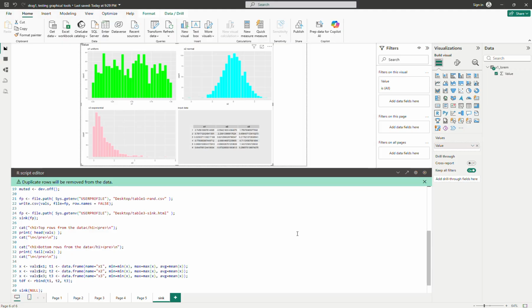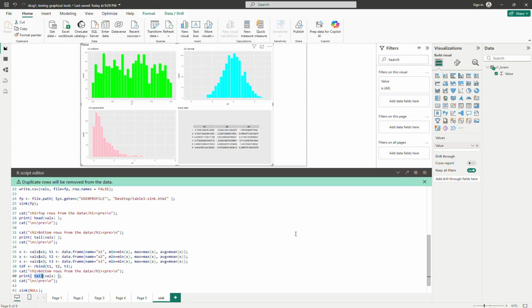Okay, so after this, I need to print the summaries of the table. In this case, I want to print the whole thing because there are only three rows, so the as column statistic.